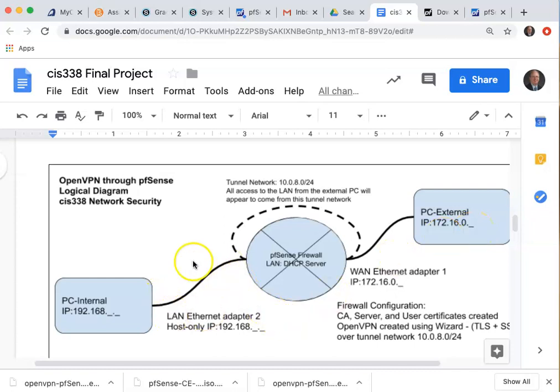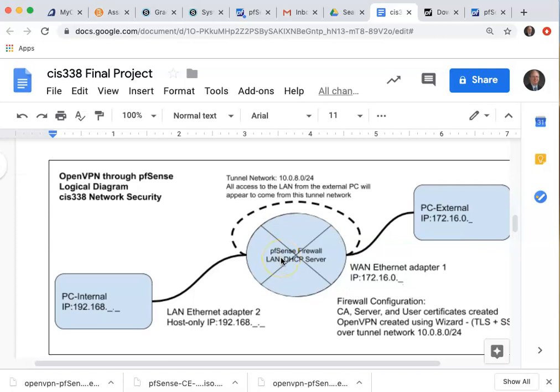And on the internal side, I'll have a machine that will be getting its DHCP assignment from this pfSense firewall. Either of these machines can be running a generic Windows 10 and just setting up the network adapter. Then this guy will download, or I'll run the executable that I transferred over to him. That'll be the next video.